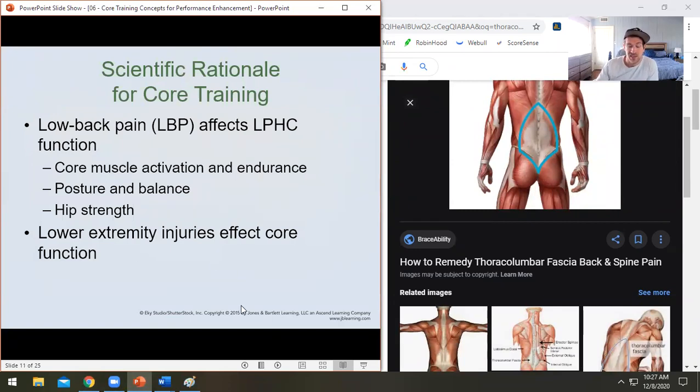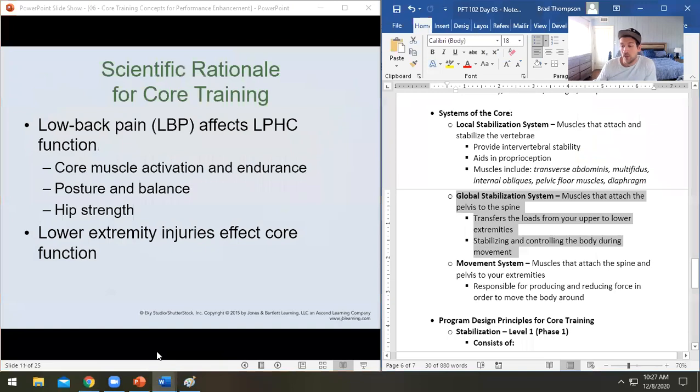Now, we want to make sure that we keep all that strong because guess what, guys? I've said this before, lateral ankle sprains are the most common sports-related injury. Low back pain is the most common injury on planet Earth. 80% of the population will have chronic low back pain, meaning not something that happens temporarily, at some point in their life. I'm part of that population. I have chronic low back pain.